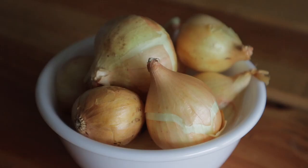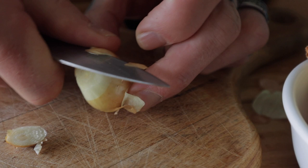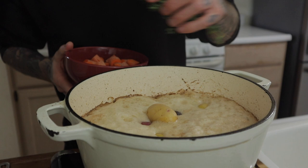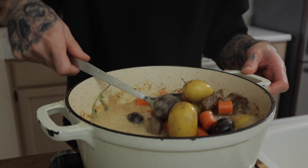Yellow pearl onions have such a beautiful sweet flavor that really complements the seasonal beer beautifully. The root end gets cut off and you remove that outer papery layer — six pearl onions going in. We have those spuds going in next. I throw on the fresh thyme and those chopped carrots. I have the heat cranked up as high as it'll go — we need to bring this liquid up to a boil. I'll wait for the foaming to go down before I see how much beef stock I actually need.